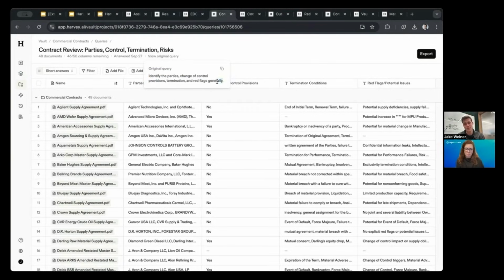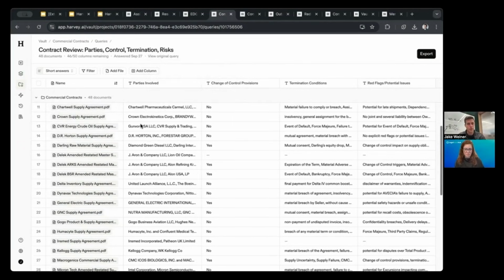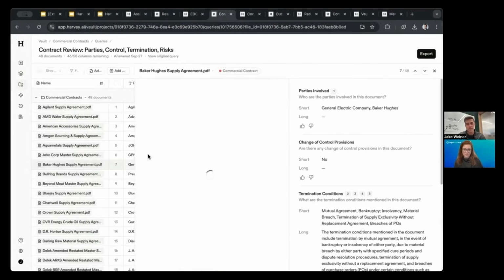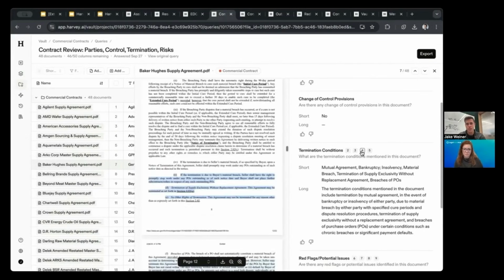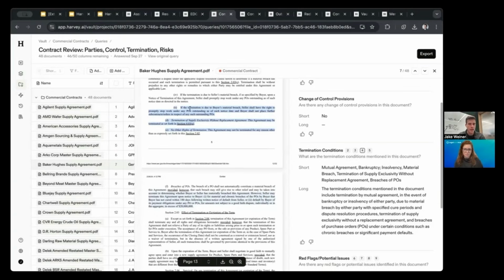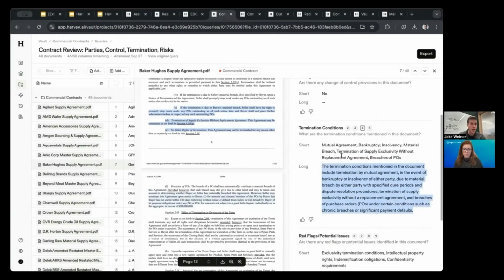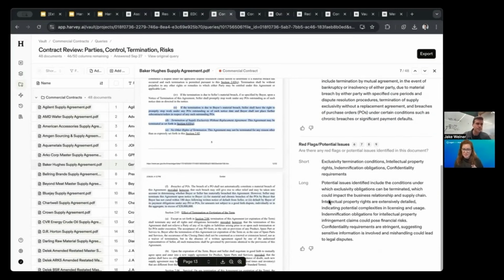Particularly on this red flags point, there's not a lot of specificity there, so it's leveraging the model's knowledge to be able to produce this. Here, we prompted Harvey to produce this answer in a table format. And so you can see Harvey's gone through every one of the agreements in this data set. It's produced this answer in this table format, specifying each of those terms that we asked about. We can then open up any of these agreements, and we can jump directly to the terms that we've asked about and see them highlighted in the documents, as well as Harvey's own analysis of the terms that we asked about.